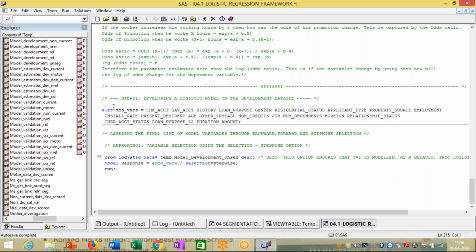One is the data step, where we create data sets and do some data treatment, data preparation, etc. The second is the proc steps, where we execute certain statistical procedures. This part that we are talking about is a part of the statistical procedures, that is, the logistic procedure.